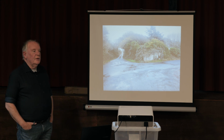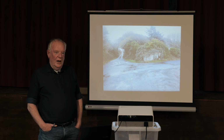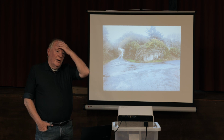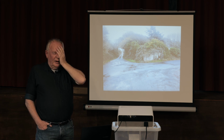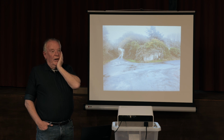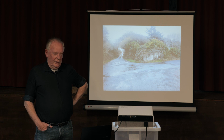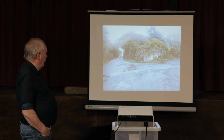Now, the first type of building, of course, were cob-walled or mud houses. They were very common in late medieval times, and very common up to the time of the famine, and kind of disappeared after the famine. There were class 4 houses in the survey of the quality of houses in Ireland, I think carried out in the 1840s and again in the 1860s. And they were known as the class 4 houses.